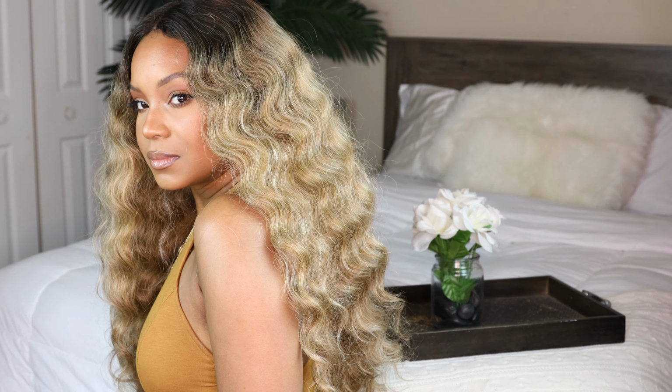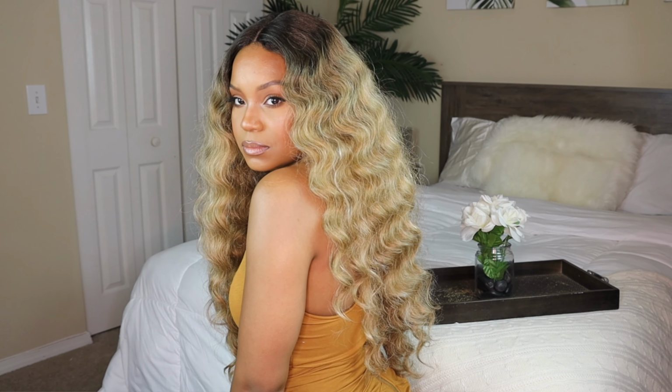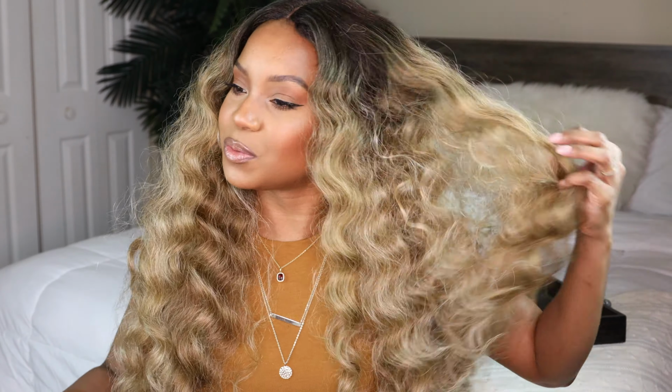So, like I said, this wig is a Celine Dolce Blonde wig. This is a beautiful ash blonde highlighted wig. Very, very fluffy and very, very long. I think she's giving you about 30 inches with waves. My theme is fall fluffy. Fluffy fall. That's what I'm trying to give you. Giving you Black Mona Lisa.